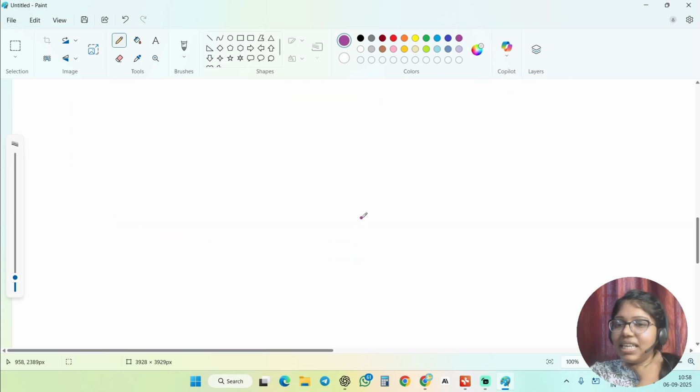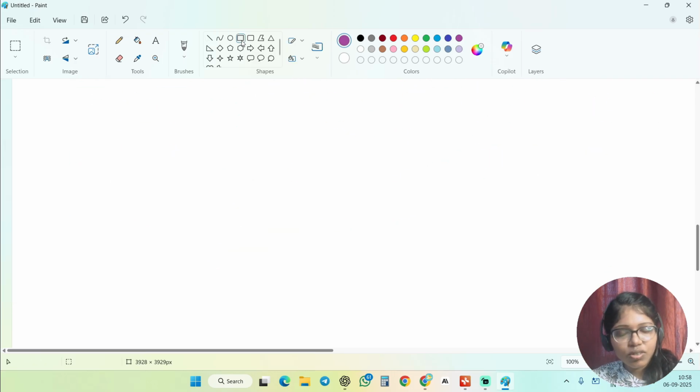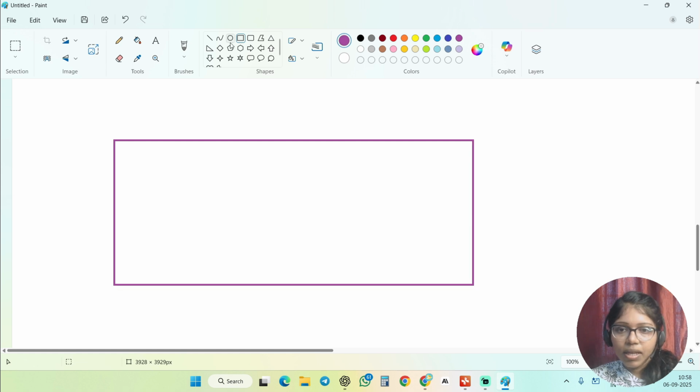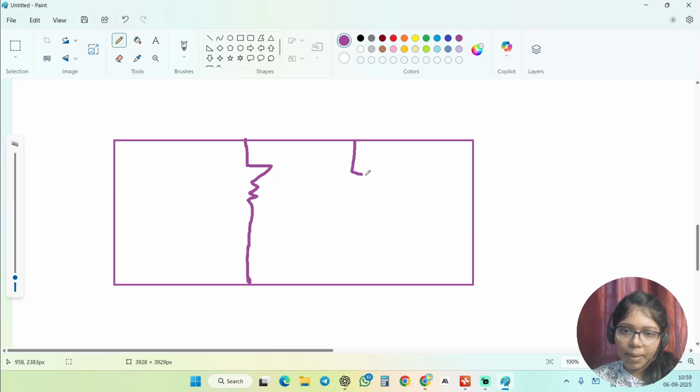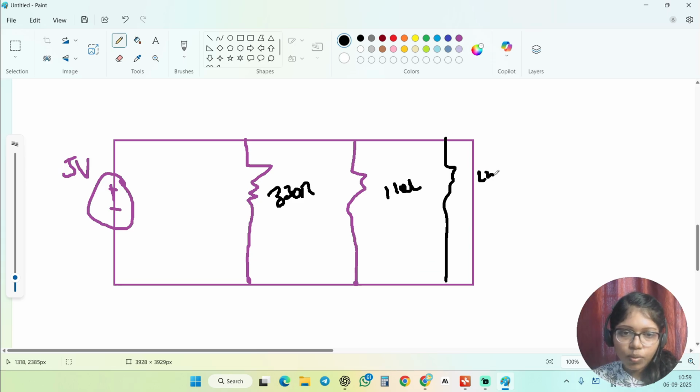So how can you easily recognize this concept? If this ohm has a high amount of current, it might vary. But if it is confusing, simply apply this in your circuit. For example, this is the parallel connection you have been given. Here you apply a voltage, which is 5 volts. Now consider it is a 330 ohm, a 110 ohm, and another resistor you're going to add here, a 220 ohm.